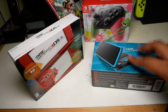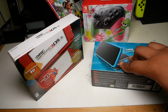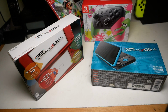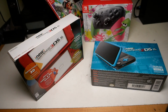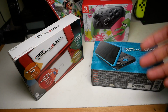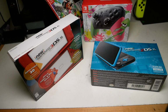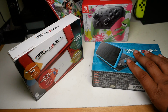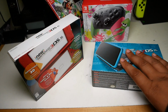They've got so much money. The DS line has carried Nintendo a long way, and it's really helped them through a lot of the financial hard years that they've had to deal with. And a lot of people will say, oh, but isn't it going to be cannibalized by the Nintendo Switch? I'm here to say no, they can coexist. However, eventually, excuse me, the Nintendo Switch will eventually replace this right here. But for the foreseeable future, this is going to be the one to go to.